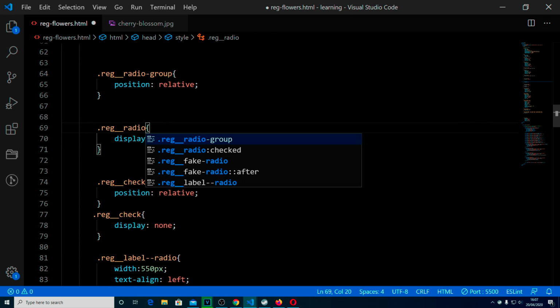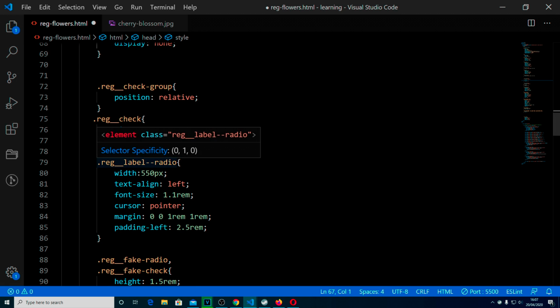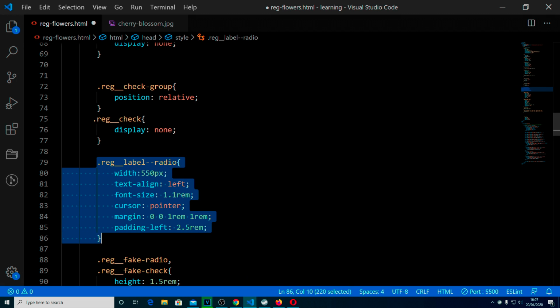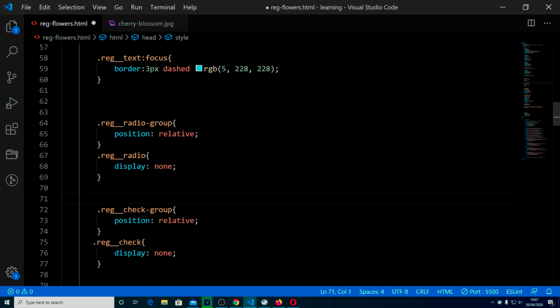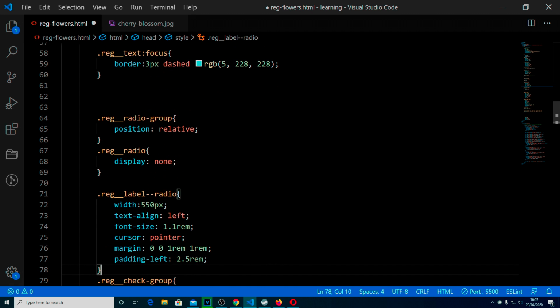So then we've got the radio, so it's radio group, then radio. Then it is the label, which in this case is the reg label radio. So that can be copied, or sorry, it can be cut. And then we can paste it here. So radio group, radio label.